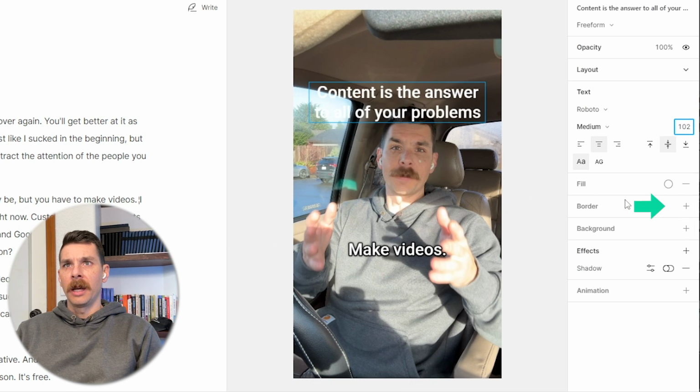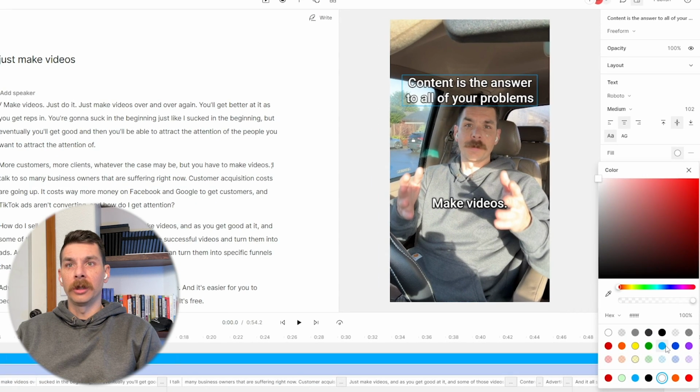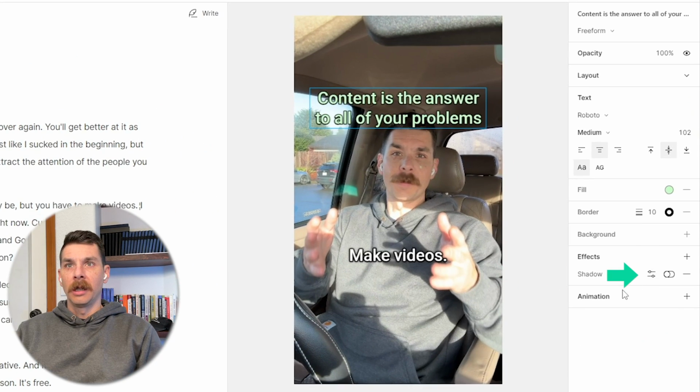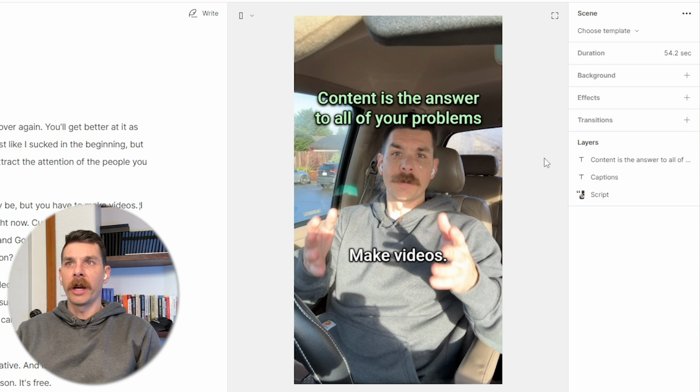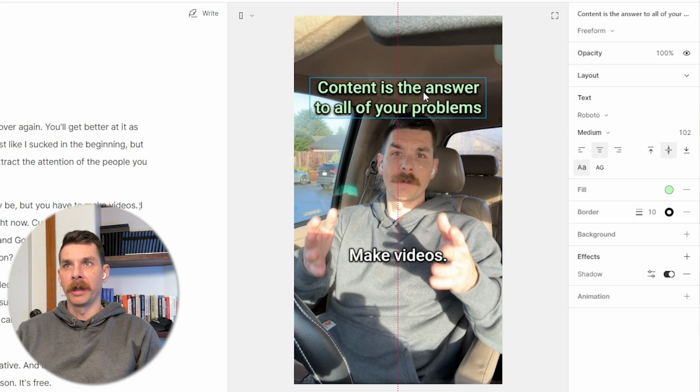I'm going to make it just a little bit smaller so it's on 2 lines, just like that. And then we're going to go here and click the plus for a border. You can dial that up and down as you see fit. I like it at 10. That's just my style. You can also change the fill of the title, like if you want it to be different looking. Sometimes I choose this color because it's just different. But I also like a shadow. I think the shadow really makes it pop off the screen. And this green is just kind of a strange green that you don't really see very often. So I'm going to try it. Why not? Who cares? We're experimenting with stuff.